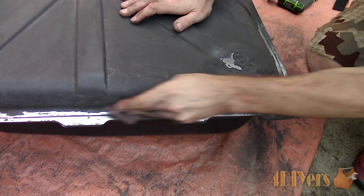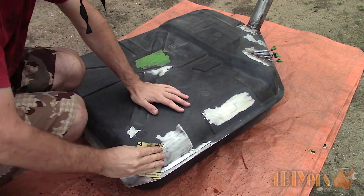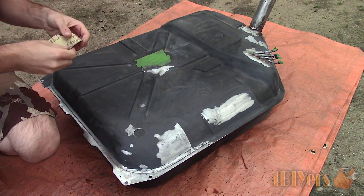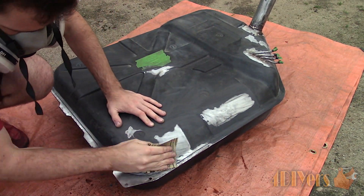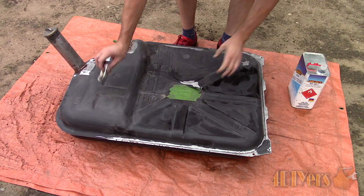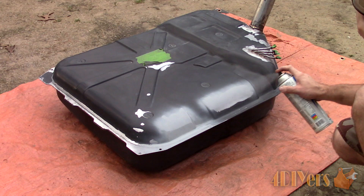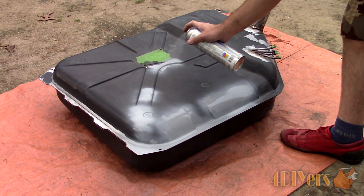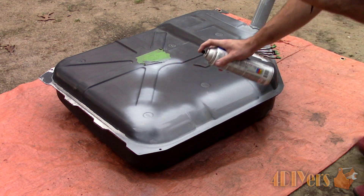Fuel tanks can leak in a variety of areas. From what I've found, the most common areas tend to be places where dirt or debris can pool up and hold moisture, or the tank seam where the two halves are connected together. Now sand those areas where the rust was with 220-grit sandpaper to smoothen out the surface between the metal and existing paint. Use a wax and grease remover to clean up the tank again, removing any dust or contaminants. Using an etch primer will help improve the paint bond and reduce the risk of future rusting. Try not to get too much etch primer on the existing paint as it can sometimes cause a chemical reaction — you'll be looking at two to three coats, starting with a light coat then medium to fully wet coats.